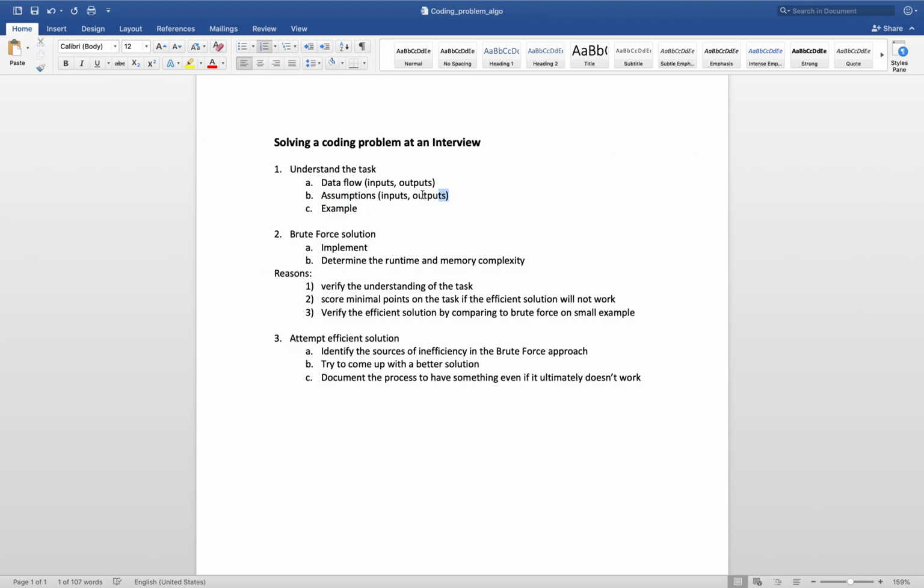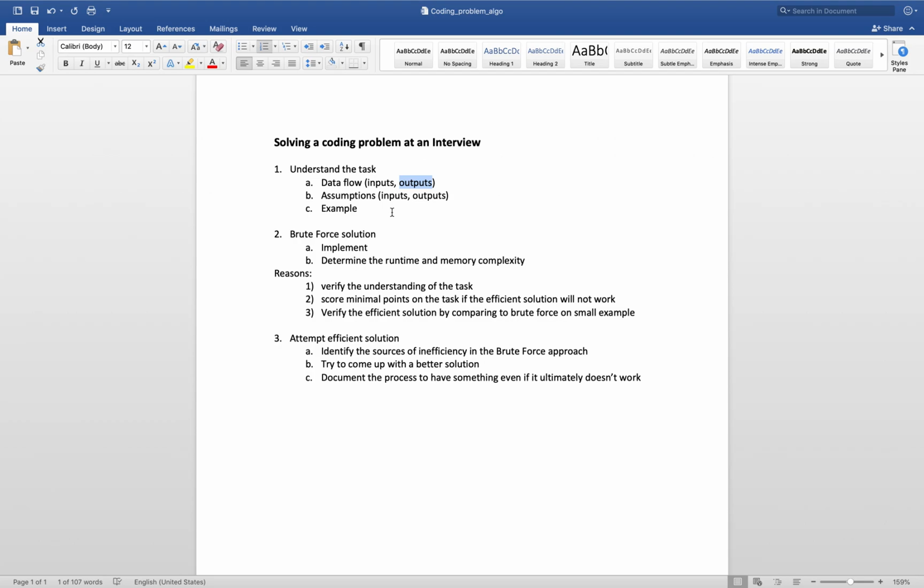And if you think you're done, if you think you understand the data flow and you understand the assumptions, you should look at an example and verify that. On some programming platforms, you will see examples provided to better explain a task. But if not, then you should come up with an example yourself. Just pick any random inputs which adhere to the assumptions you have identified, and ask your interviewer. Okay, assuming I want to find the sum of, let's say, the k biggest elements in an array, right?